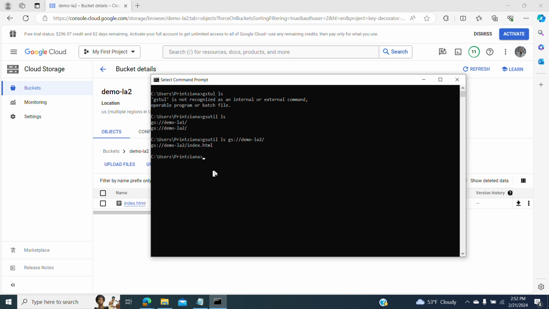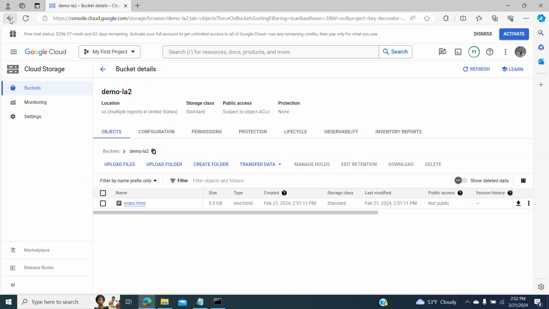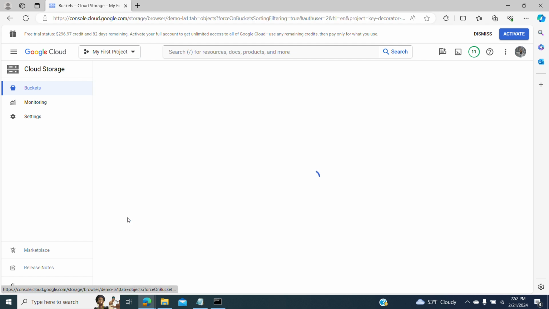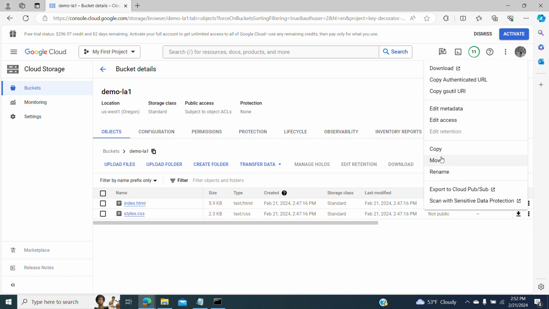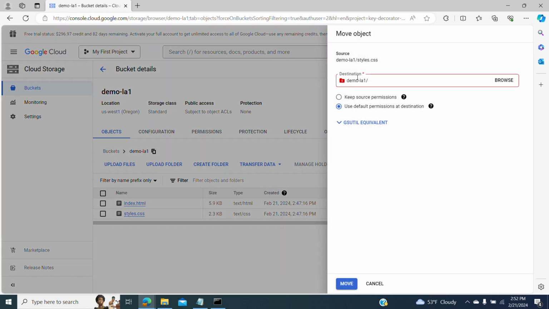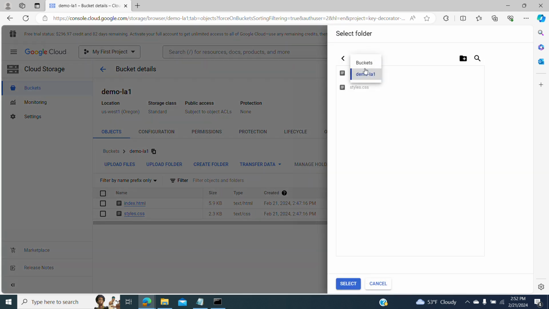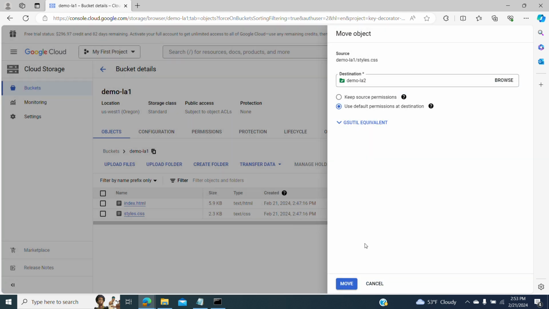The other thing is that we can even move. So for example, let's go to lab 1 and we can move this document. You can do this by clicking on move here and searching for the resource, selecting it, and you can move your file there.